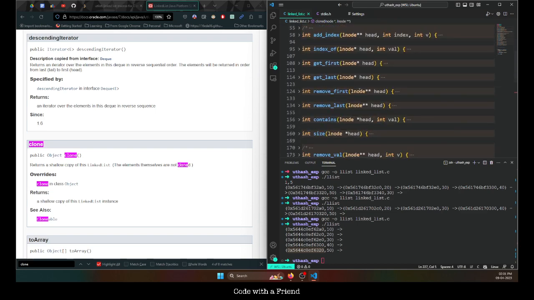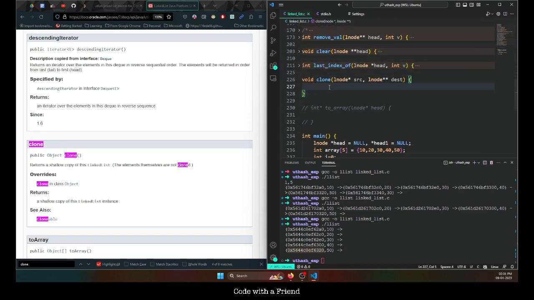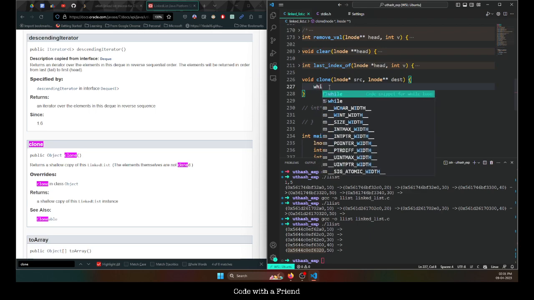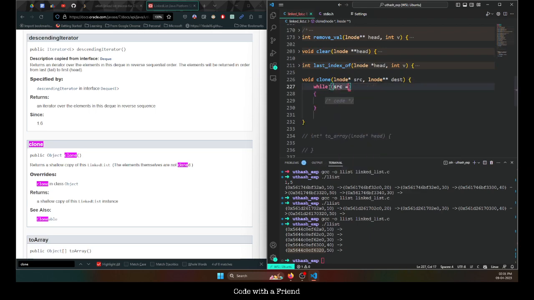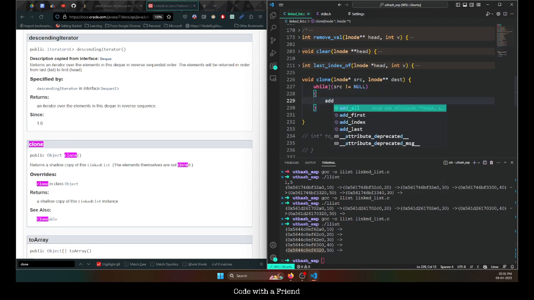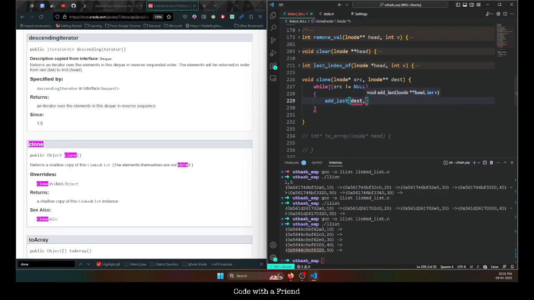So let's test our assumptions there. What we would do here is while source is not null, we will add last destination and source value.